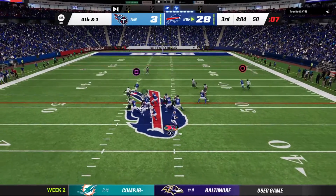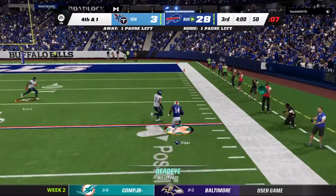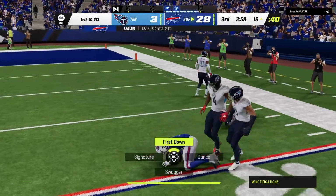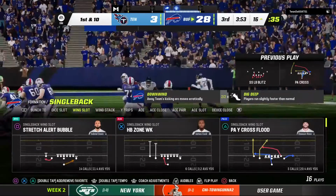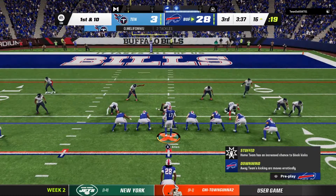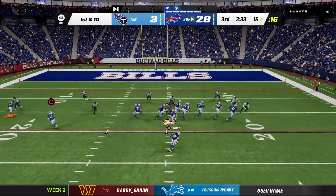Allen going to go on 4th down. He's got it, complete to Diggs, right side. And he is going to have the Bills first down as they manage to convert, and that'll keep the drive alive. 4th down conversion plays, you usually think 1, 2, 3 yards, maybe 10. Not there. What a huge pickup as the sticks make a drastic shift forward.